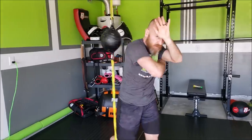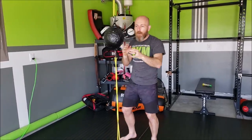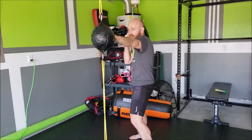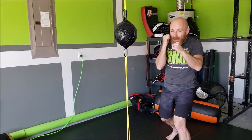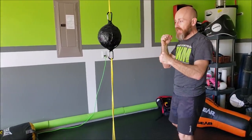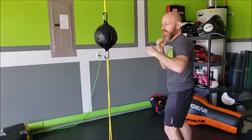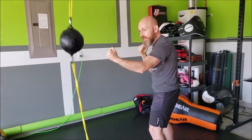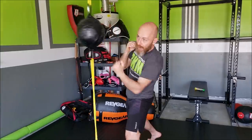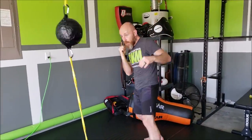Even the uppercut — if you want to change directions, relax. You have more time than you think. You throw the jab and they react to it, so now you're able to throw that second strike in a different direction without having to rush it. Don't force it awkwardly — just relax. Jab-uppercut, jab-uppercut.